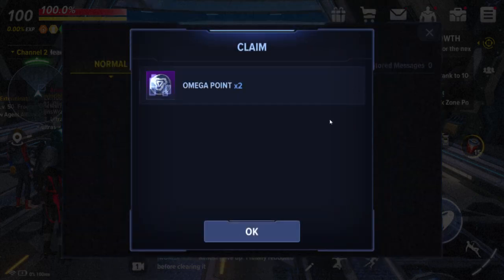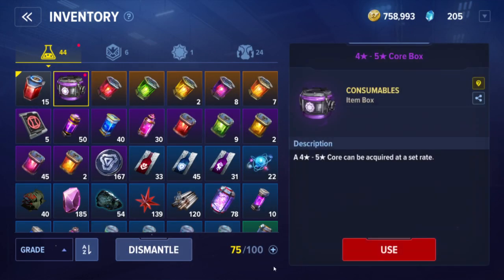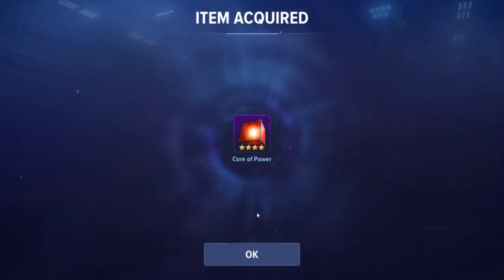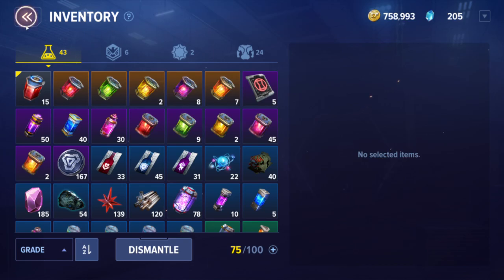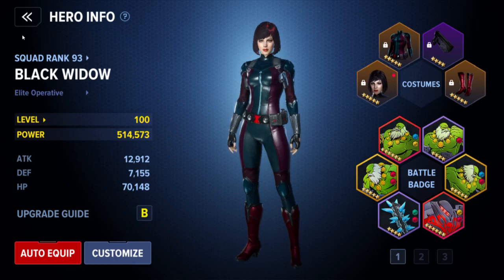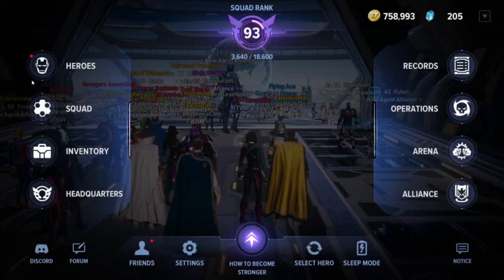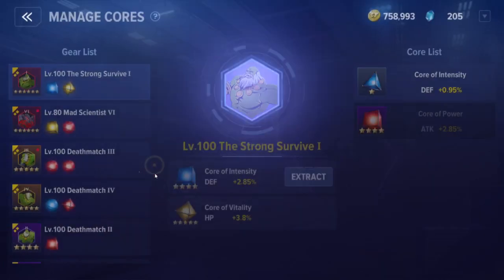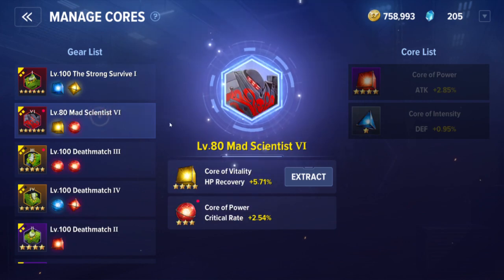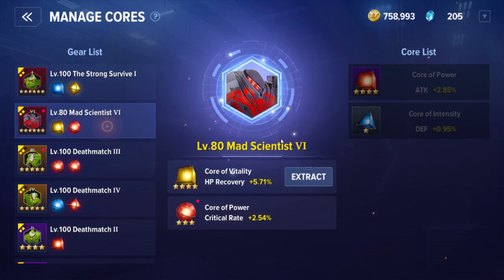Here we go. Okay. Same time we can do this. Perfect. 4-star. Perfect. Good C. And we will now go to manage course. Yes, we will. So the thing is, guys, the whole goal is to get Black Widow stronger. Okay, great. More strength, the better. That's a 5-star already, so we're gonna go here.